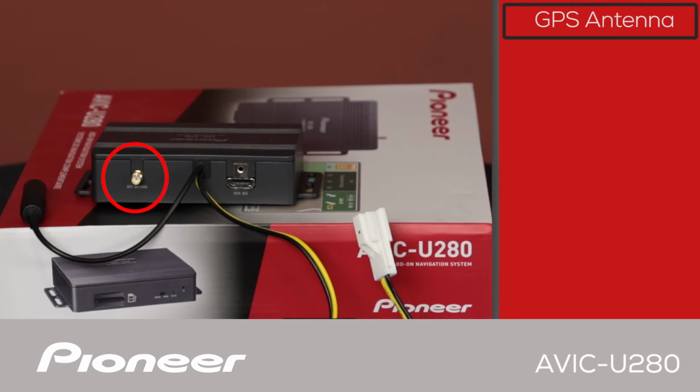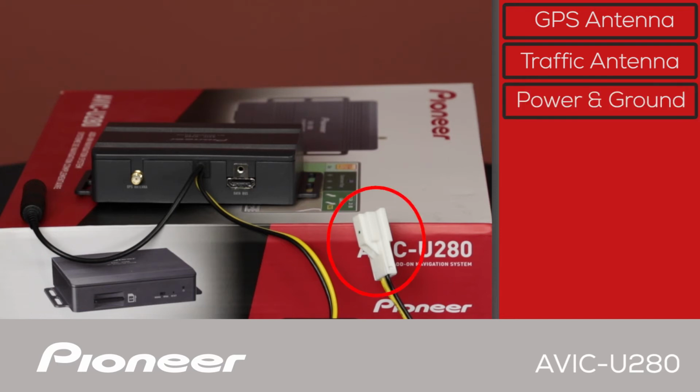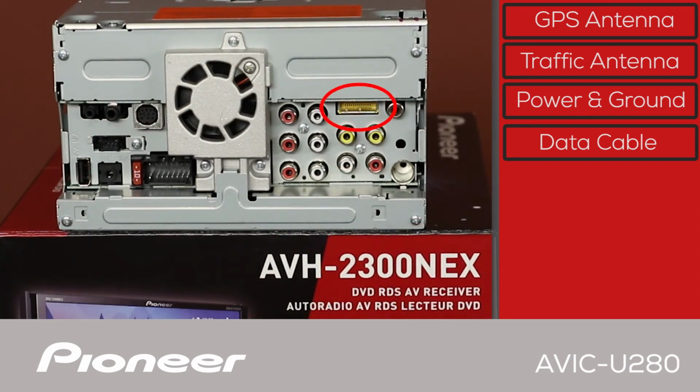Right here is where you'll plug in the GPS antenna. Over here is where you'll plug in the AM/FM antenna that is used for traffic. This AM/FM antenna is included with the product. And the white plug here is for the power and ground connection. Over here, you'll plug in the data cable that connects to the in-dash receiver. You'll plug the black end of the cable in here to the GPS unit, and you'll plug in the yellow part of the cable to the compatible Pioneer in-dash receiver.